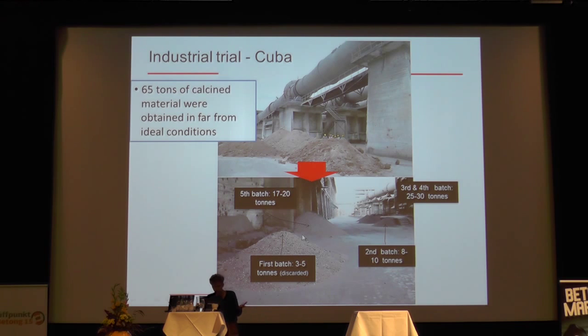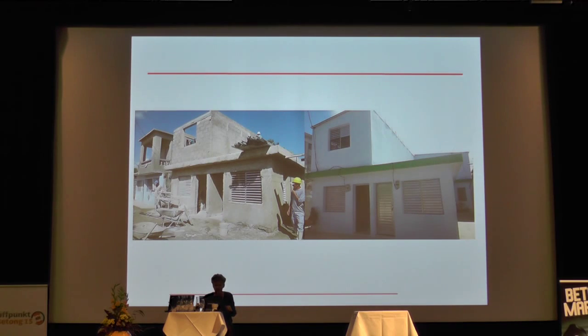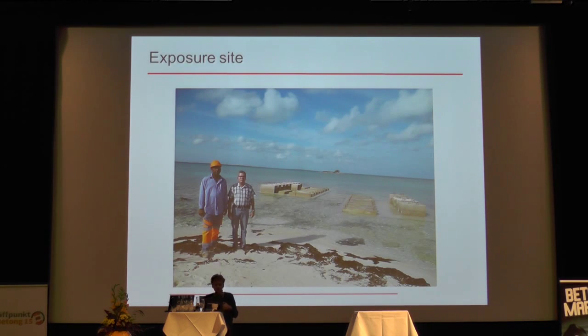We spent 5 years trying to get to this point of doing an industrial trial, and now there's just this horrible mess. But my colleague in Cuba, who is much more optimistic about things than me, took it to the local pre-stressed factory, and no problem, they could make perfectly nice concrete. And to test the durability of this concrete, we've built houses out of it, but we also have these nice concrete blocks exposed off the beach in Cuba. Anybody who likes can go and visit it. It's right next to a very nice resort. And so far, everything looks very good.